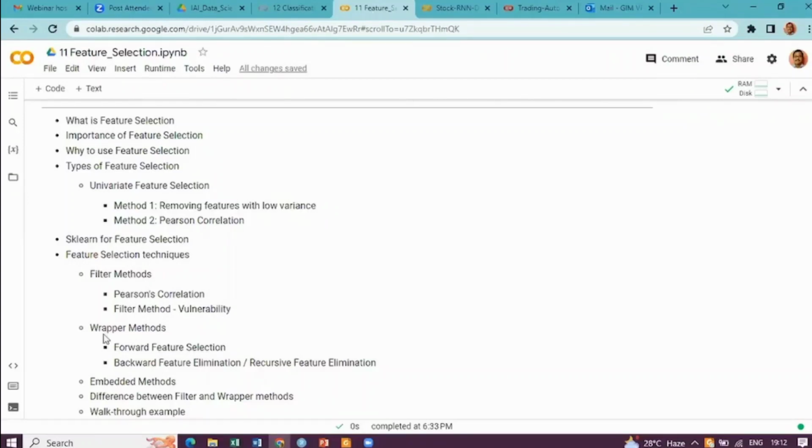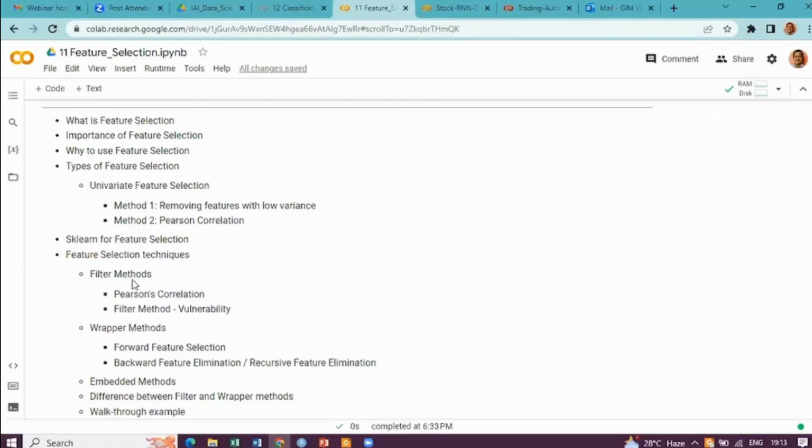All right. So today I'm going to talk about feature selection. Feature selection is nothing but shortlisting of some of the features, eliminating some of the features, retaining some of the features. So basically that is more important for us, because too many features in the model is going to eat up both the time and the memory.